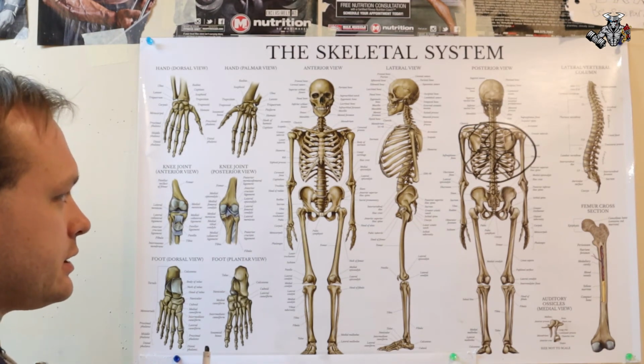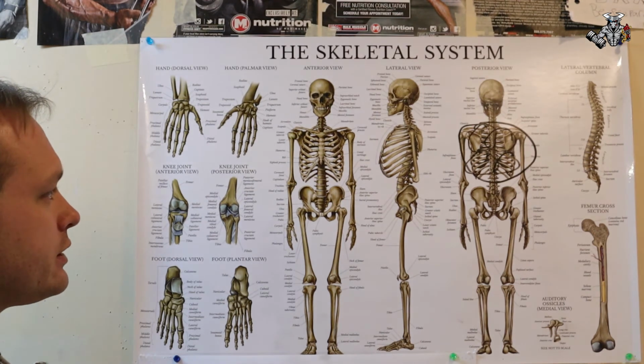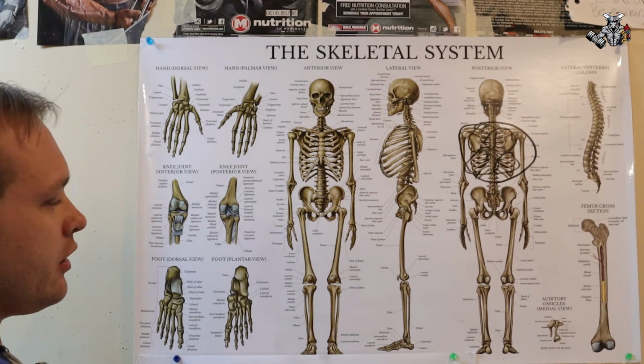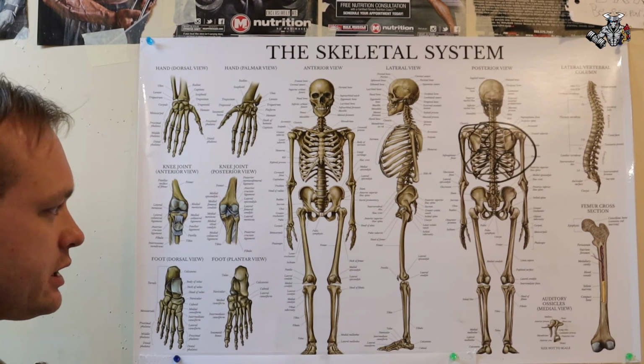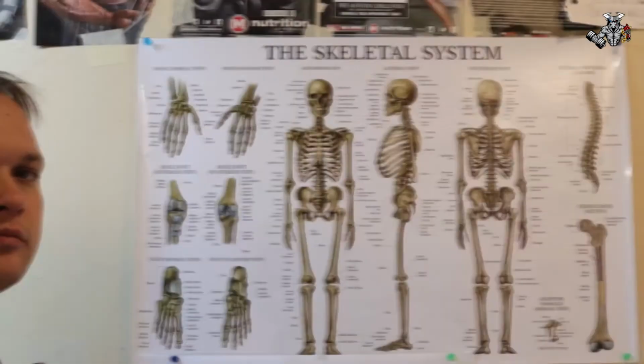Just remember that this is going to take up to 4 to 6 weeks to recover from this, and it also depends on the severity of the strain as well, so it could possibly take longer. Let's go ahead and move on to our next one.